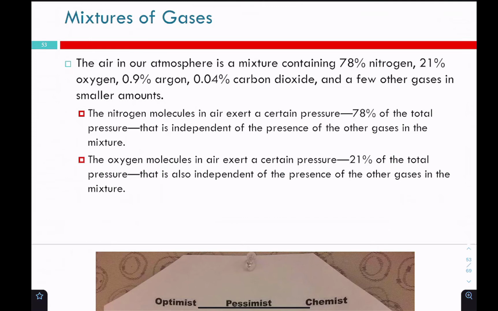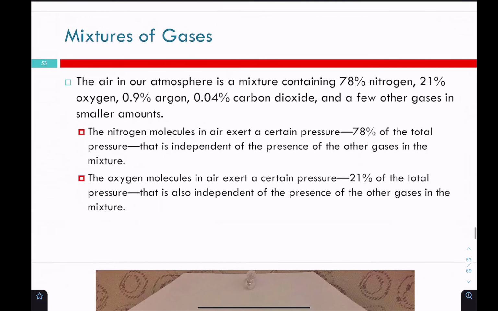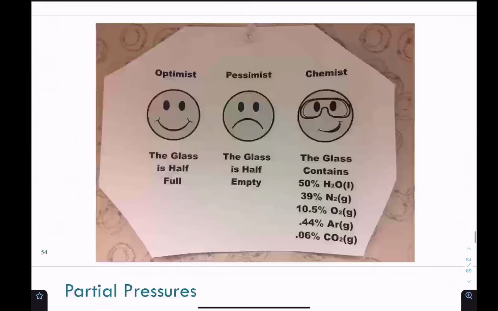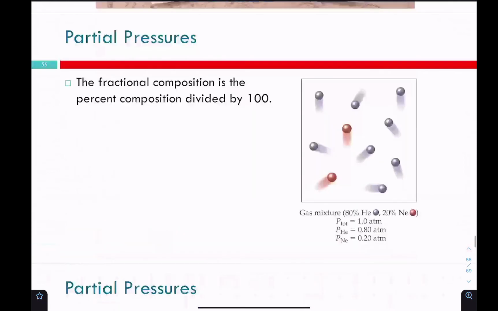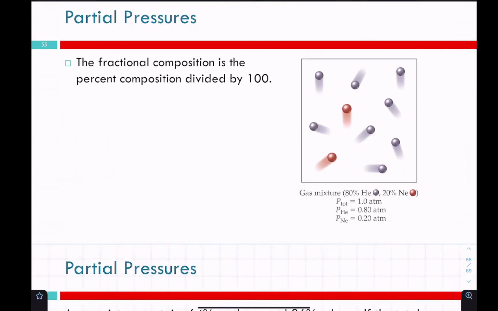We're breathing all that in? Uh-huh. Yeah, including the dust. So you've heard that optimists see the glass half full, pessimists see the glass half empty. As a chemist, the glass is always completely full. It's just half full of water, and then the rest is nitrogen, oxygen, argon, carbon dioxide. Oh, come on. There it is. I don't know why this is being so slow. But so half full, half empty, or completely full. The glass, yeah.